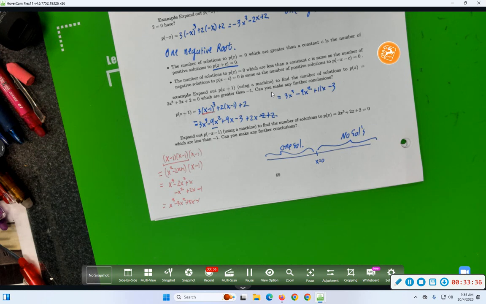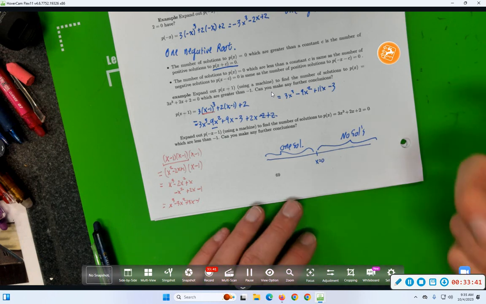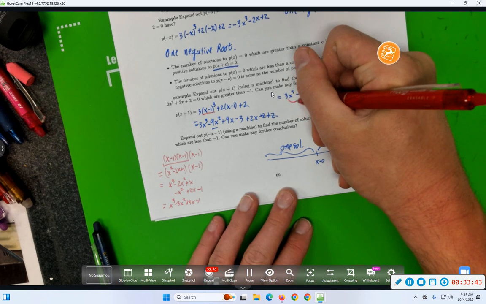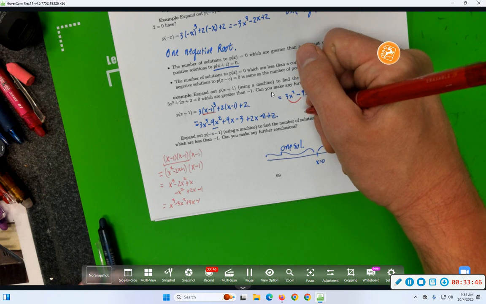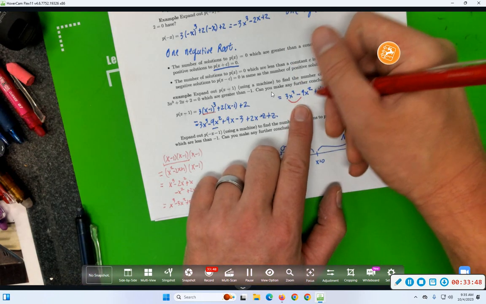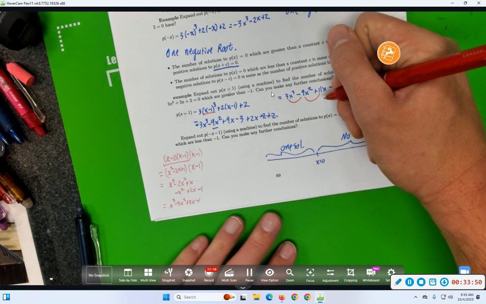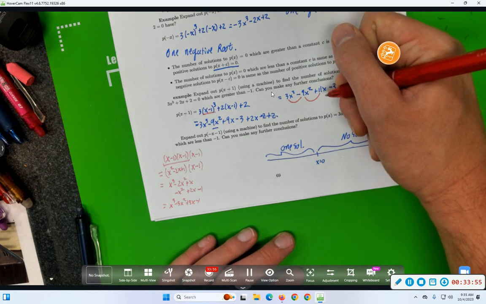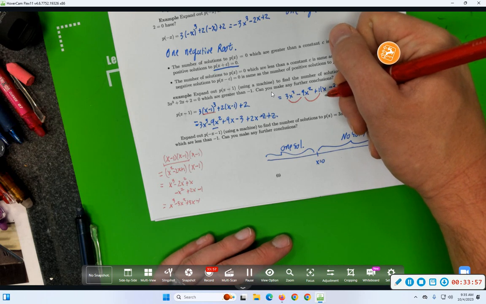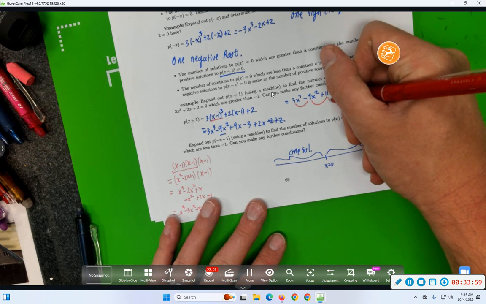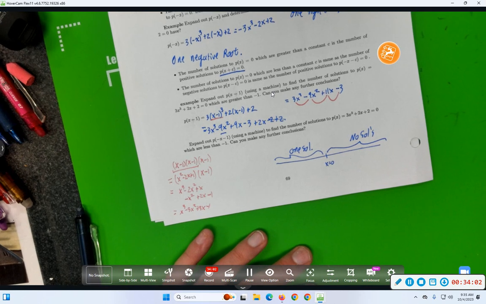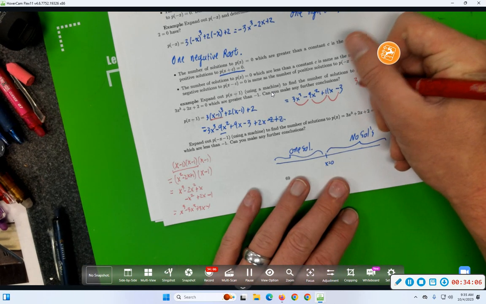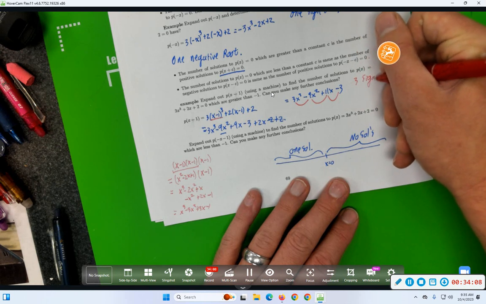All right, how many sign changes are there? Let's see, 3 to negative 9, there's a sign change. It goes from positive to negative. Negative 9 to 11. Did it change sign again? Yeah, it went negative to positive. So you count both ways. Positive to negatives get counted and negatives to positives. 11 to negative 3. Did it change signs again? So how many sign changes? 3. 3 sign changes.